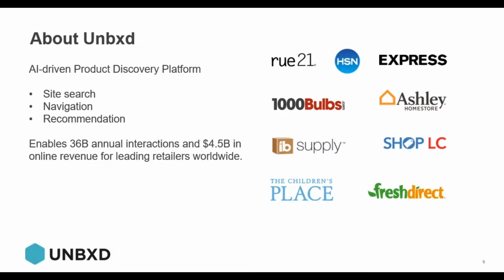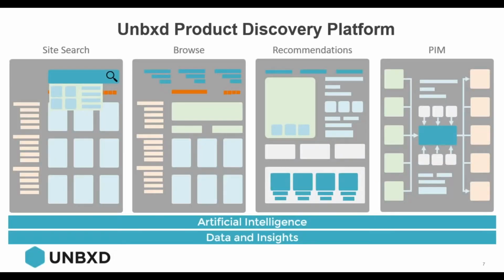And then there are many other times where your goal is actually to help shoppers by suggesting the right products at the right time. As an example, someone who has just purchased curtains may also be interested in new curtain rods and changing that look. So that's where our recommendation engine comes in. So basically, our solutions understand your shopper's intent and connect them to the products they are most likely to buy. They are doing this across site search, navigation, recommendation, purchase journeys.